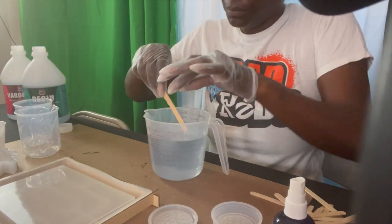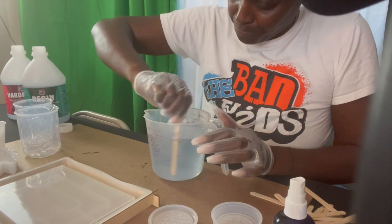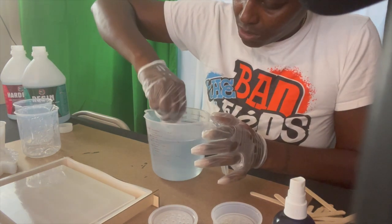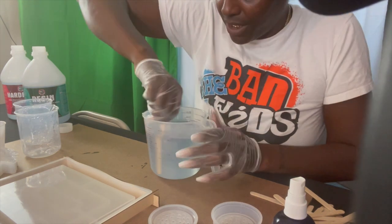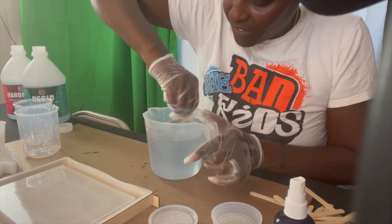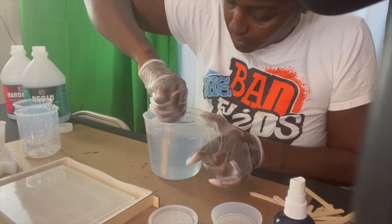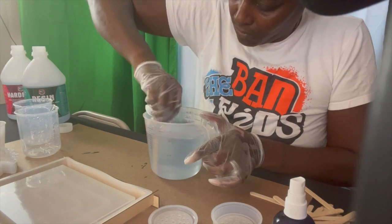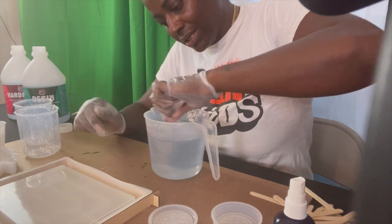So let's see. Okay, don't stir too fast, but stir till it turns clear, you guys. I don't want to stir too fast. You don't want to see any streaks in your resin. So you just have to take your time and stir it till it turns clear. That's how you know it's evenly mixed. See, I can see streaks. They say don't stir it fast, because if you stir it fast, it's not going to get its equal parts.